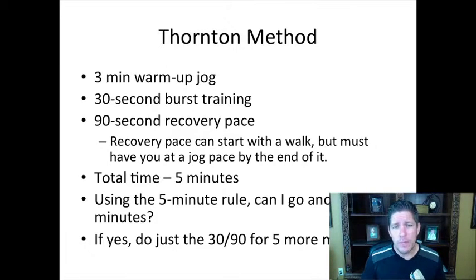So if you're warming up inside, you can jog in place. You can do 3 minutes and do some jumping jacks, but get the heart rate up, get some blood pumping through your body, and let's warm up, because when we're talking about high intensity, like if I told you, hey, we're going to do sprints today, I don't want you going out there and running a sprint without warming up.